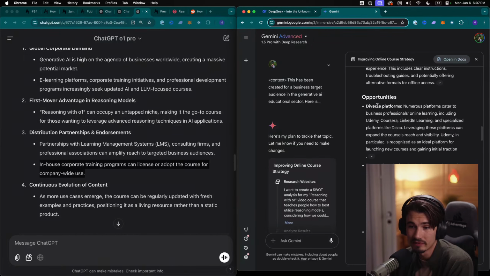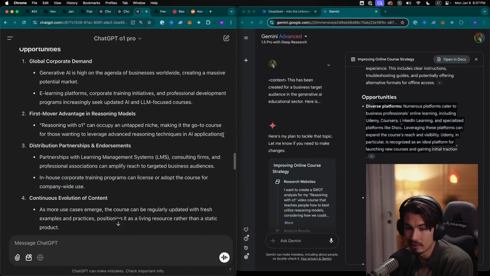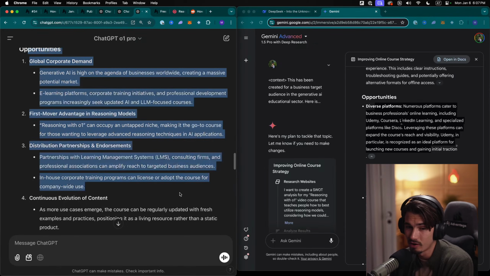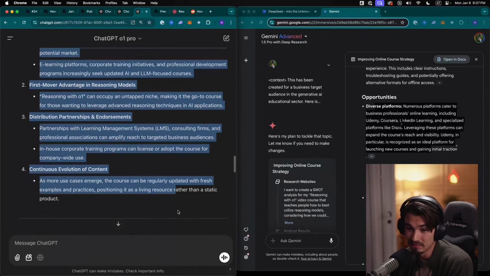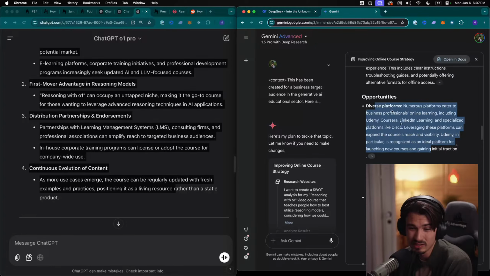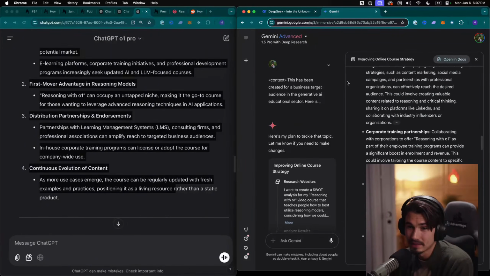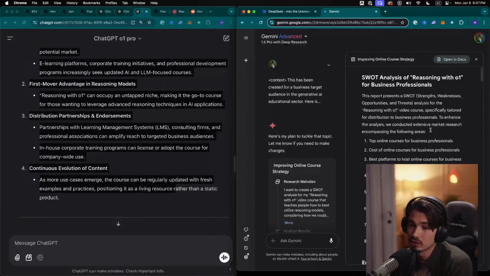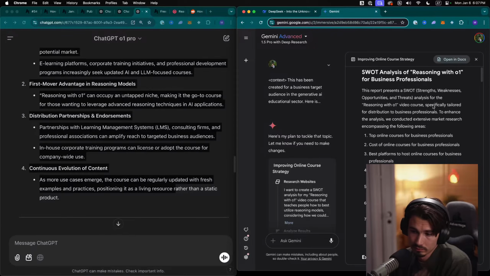I don't know. And then we have diverse platforms. This one is just a summary of the articles it found. So this doesn't seem too practical. I'd rather hear about the first mover advantage. So I think my intuition is telling me overall o1-Pro and o1 and DeepSeek would be preferable to these opportunities here. But then again, this creates a full report, right? Now I can prompt this to create a report also. Sure.